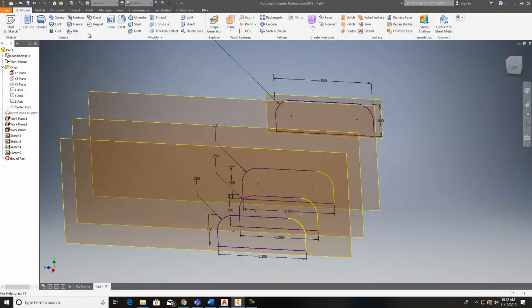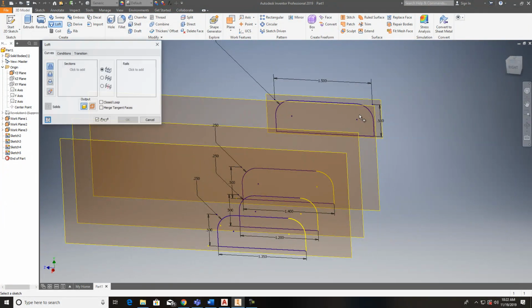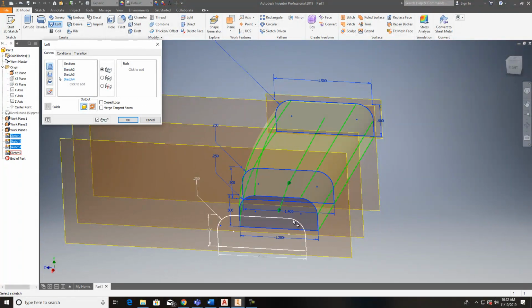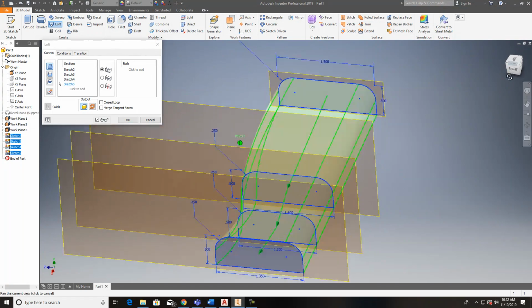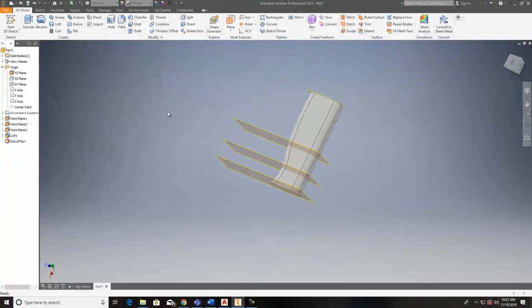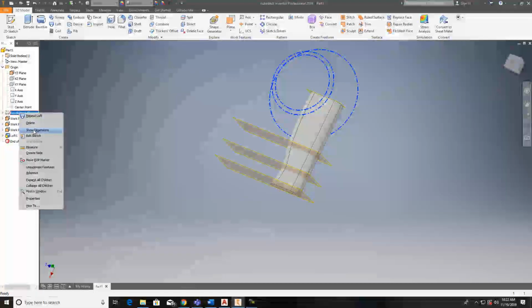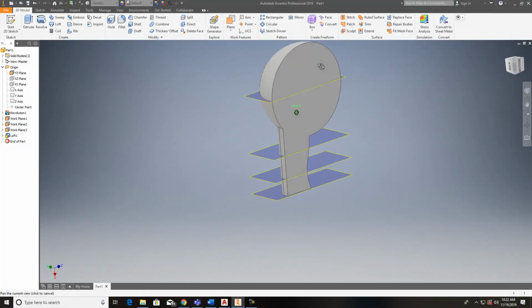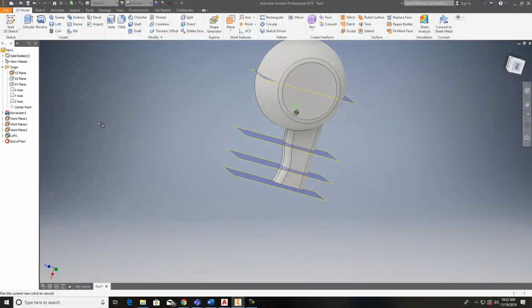Sometimes if it doesn't work, you'll have to go back through and just redo it. If I loft again this time, the sketch doctor is really nice. And you see this time it's catching every bit of it. So right there's the hairdryer handle. Okay, and now if you come up here into your revolution that we made, let's unsuppress it and bring it back to life. It's starting to come about, isn't it? Okay, now let's see what else we need to do.